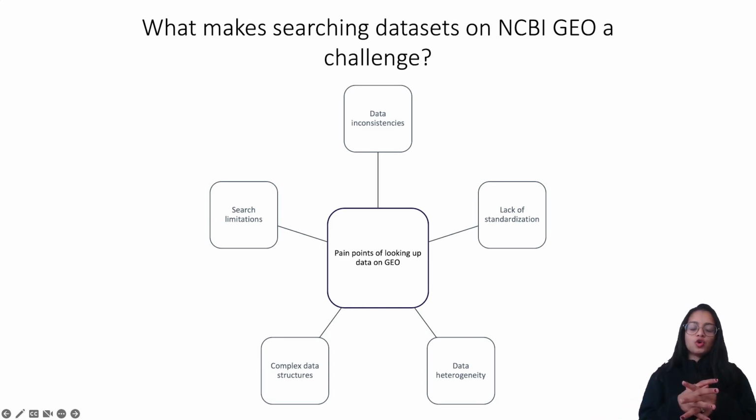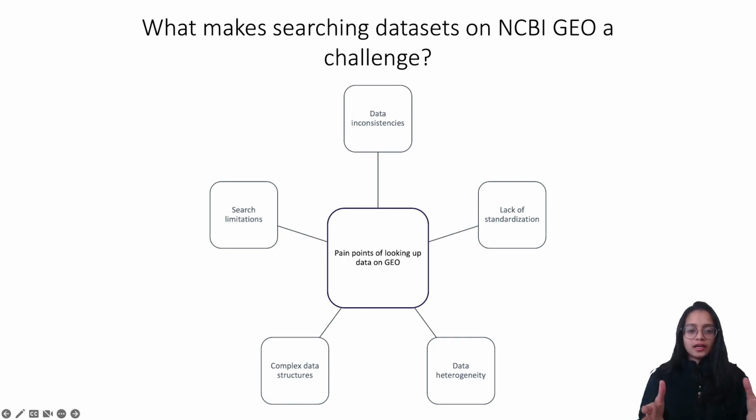Apart from data inconsistency, another challenge of looking up datasets is that RNA sequencing datasets can be generated using different protocols and platforms, which leads to differences in the data that can make comparison and analysis difficult. In addition to that, RNA sequencing data can be generated from a wide range of organisms and tissues, and the data may have different characteristics such as read length, difference in the depth of sequencing, and expression levels, making it difficult to compare datasets from different studies.